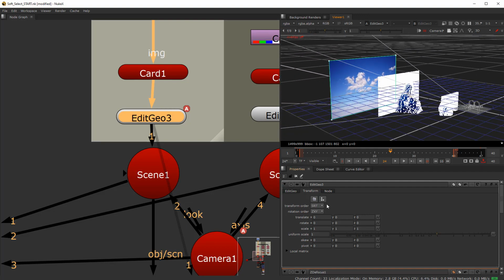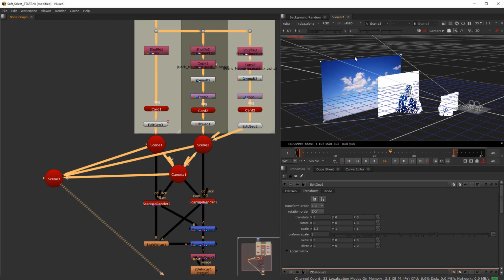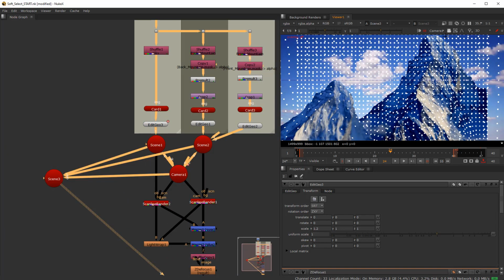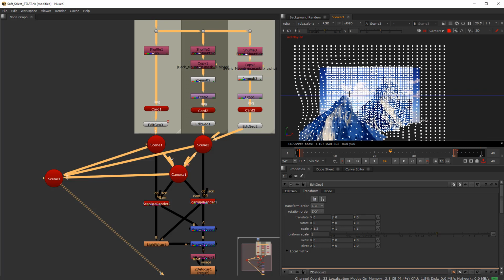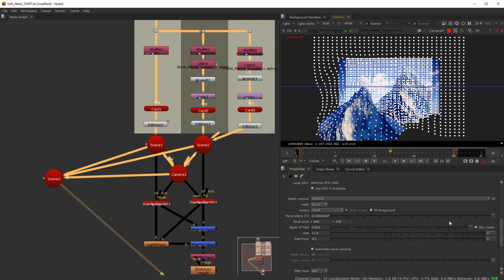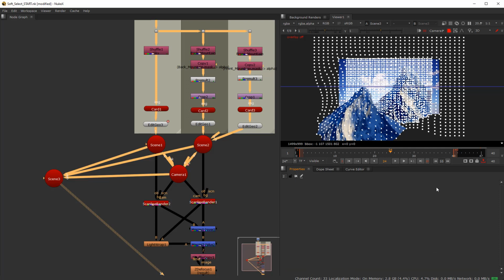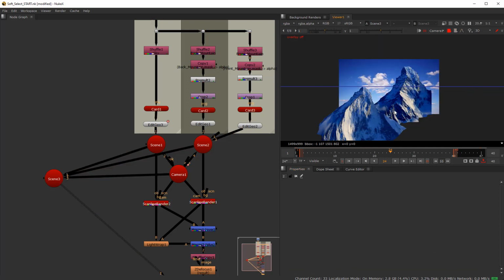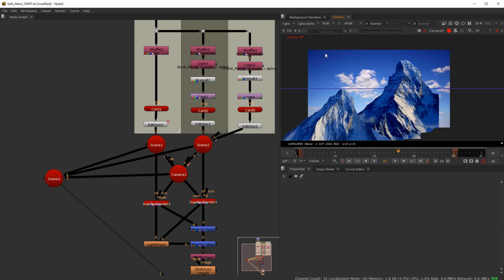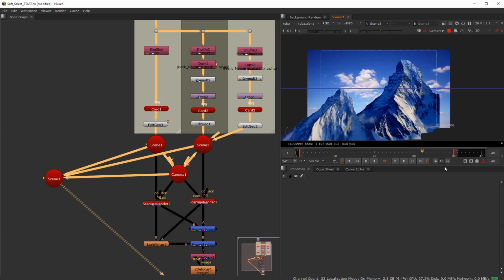So in this case, I'll just pop out of the viewer here, take a look at this, and I'm going to take the scale and maybe add a 0.2 on this, like that. Then I'm just going to put my viewer into this scene node, look through my camera. I'm also going to hide all these and deselect them. Always make sure that you're in your node selection and deselect so that you can just see things. So I can see my actual frame. I can scrub this like this. There we go. So it's looking good.